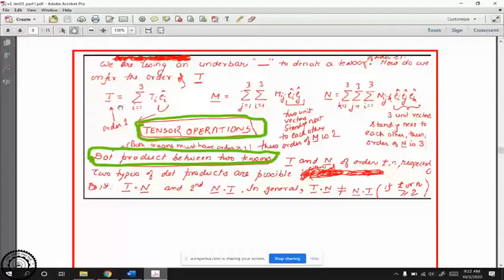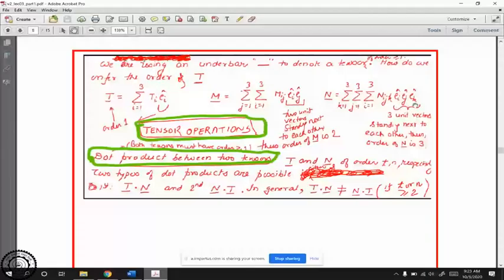Why I'm saying that? Because you see, if I tell you T equals TiEi, you will see, oh, the basis member is just one single unit vector, and of course there is only one index, so clearly this is of order 1. Similarly, if I give you this expression, what you will see is that it has a second order dyad, and of course there are 2 indices, they must be there. So based on this, you can immediately say, yeah, it is a second order tensor, and so on. If I give you this expression, you will see this is a third order dyad sitting there, and thus it must be a third order tensor.